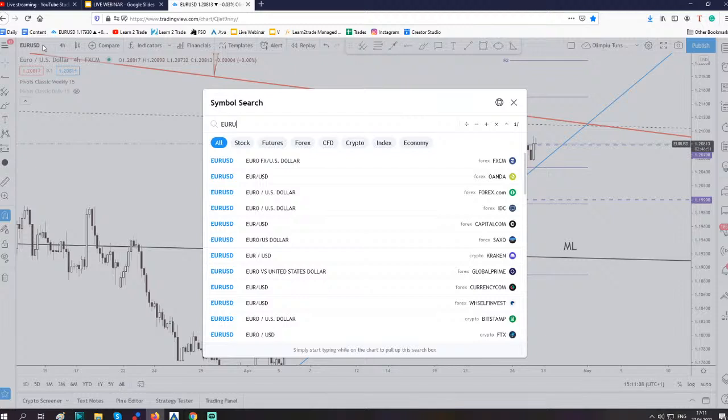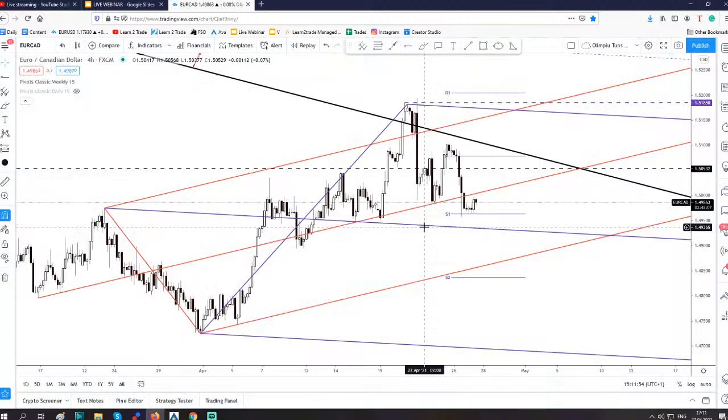And let's take a look also on the 4-hour chart. So the price has dropped right below the medium line of the minor ascending pitchfork. It has found temporary support on the weekly support 1.4963. Now it could maybe retest the medium line before dropping deeper, guys. So the bias is still bearish here.